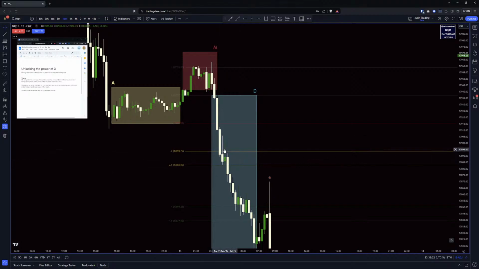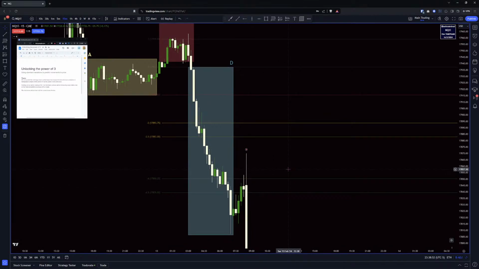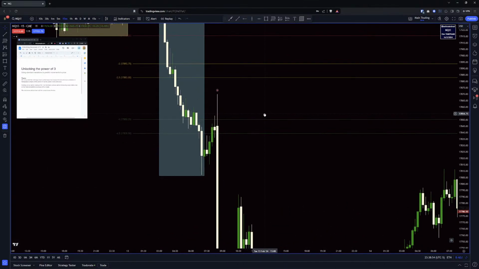Now, I'm not replaying this 1 minute at a time, but I can tell by the way this candle closed that it probably hit this, bounced up, came back down, right? It did come here, so maybe hit this, come back, do that, right? You're usually going to get a little reaction in this area, -2, -2.5. Clean through there and come to terminus at the -4. At this point, the move is over, right? And you're waiting for the next AMD type setup for the next projection.